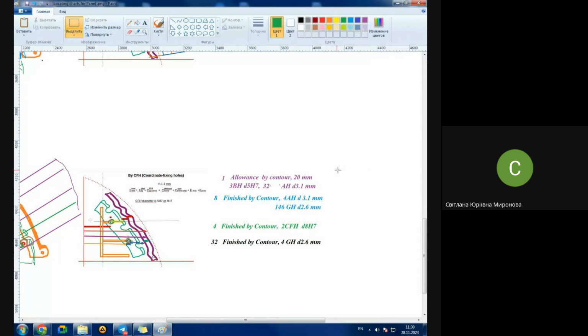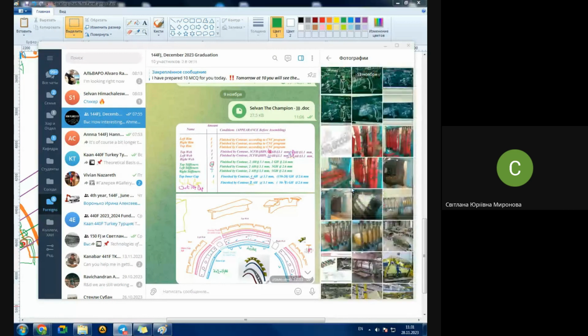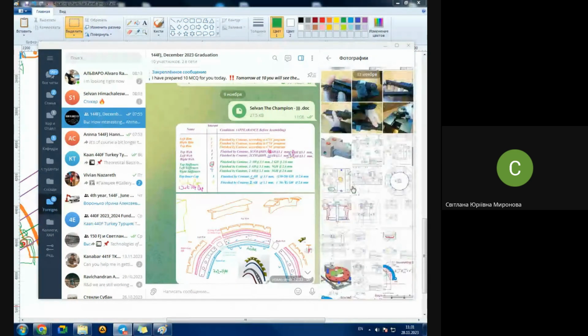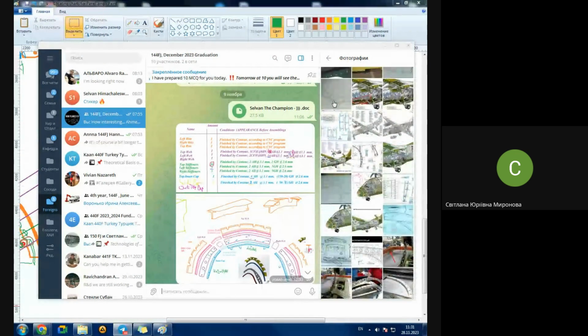If 4 of them are taken out of this 150 as assembly holes, it means that you have 146 guiding holes. And when it comes to the frame, pay attention: these two CFH are not holes for riveting, they are even in another plane altogether. And if we come back to those pictures that we have seen somewhere here, where have we seen it? That one, yeah?